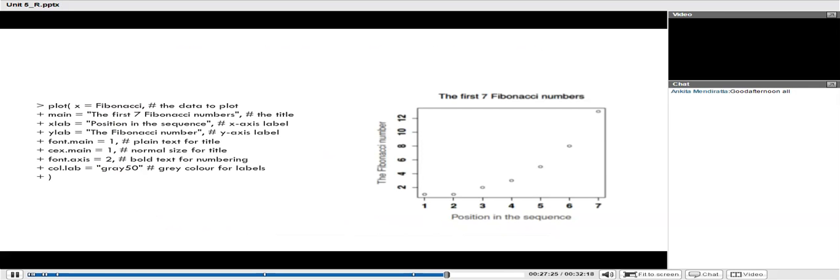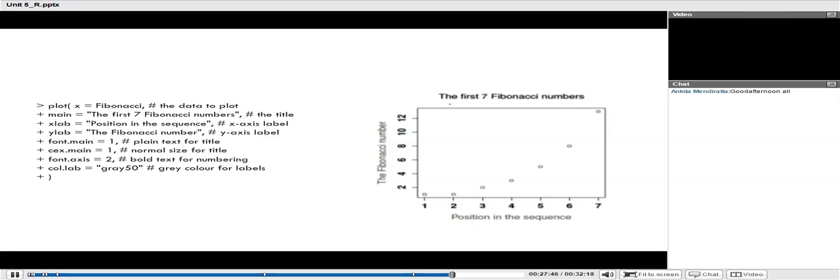Other than that, I am using it with some variation, like the main, the first 7 Fibonacci numbers, heading, then position in the sequence on the X parameter, then position, then the Fibonacci number is here, then plain, font size we can set here.